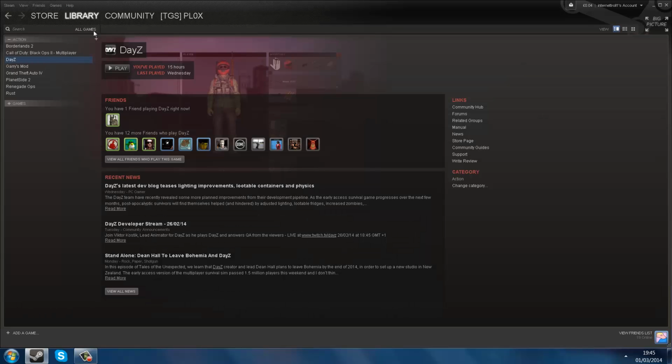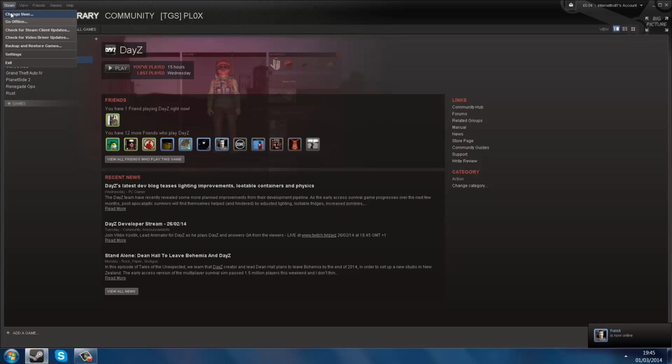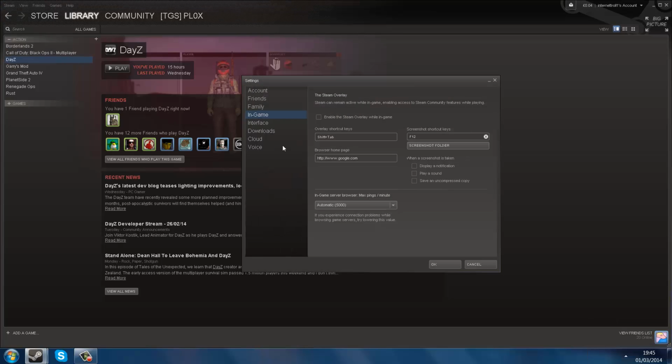I know this game is pretty laggy because it's an alpha, but Rocket has said he's addressing these problems, and that was some pretty good fixes. So yeah. Also, keeping your Steam library simple does help. So also go on to settings on Steam. It says In-Game, enable the Steam overlay while in game. Untick that. This may free up like 5 frames.